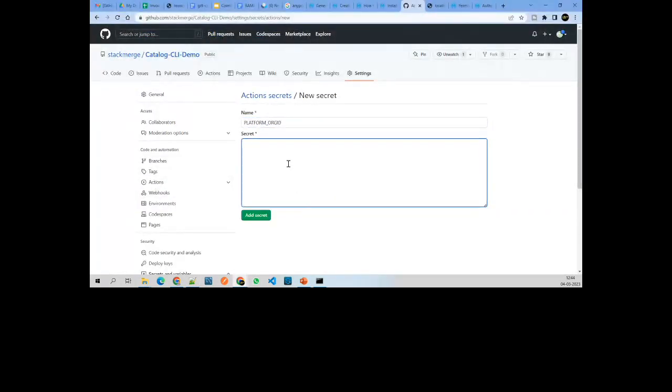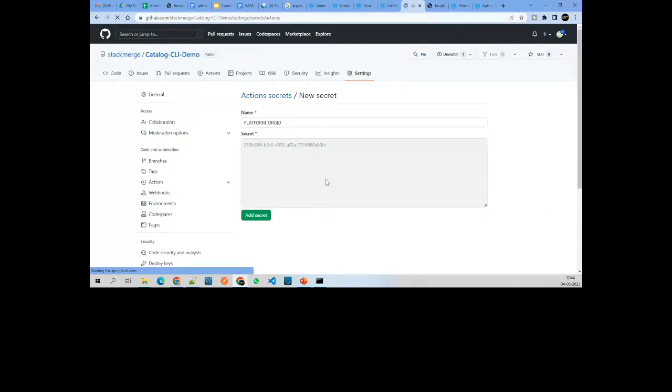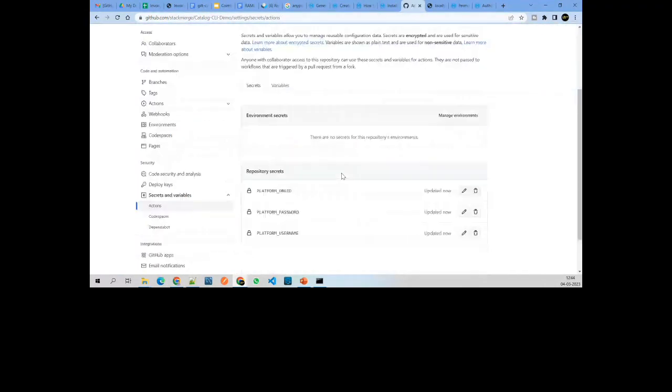So these are the three main parameters we are going to use to interact with our Anypoint platform.